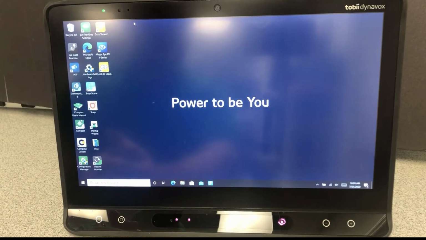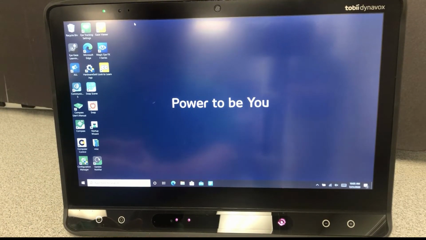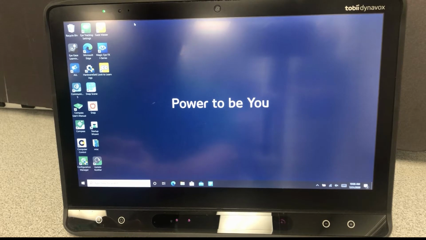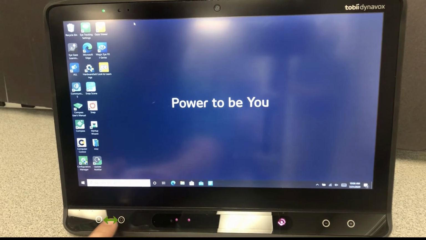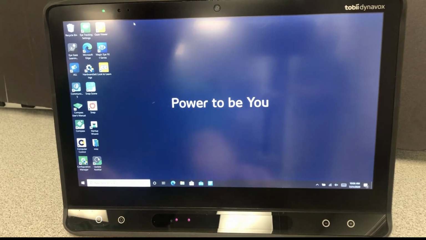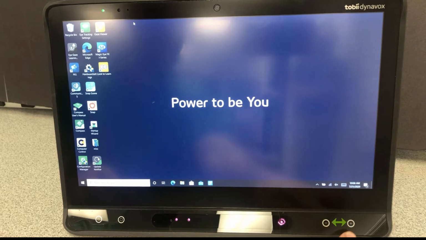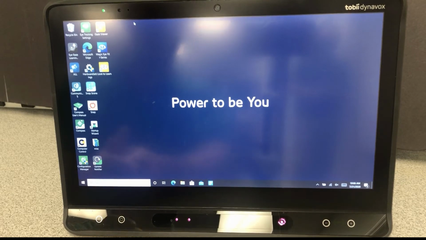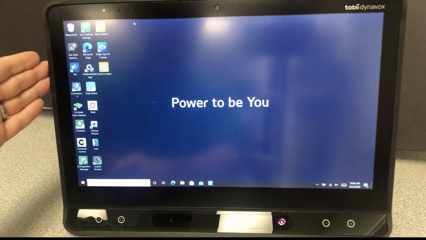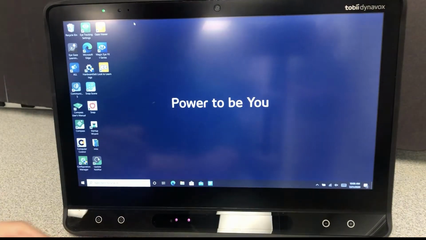Take it away, Chris. All right, so at this time we're going to talk about some of the buttons that we now have at the bottom of the I-13 and I-16 speech devices. If you're looking at the device on the left-hand side, you'll see a triangular button and a square button. And on the right-hand side, you'll see a volume down and a volume up button. These have replaced our older device buttons that used to physically be located on the sides of the device.